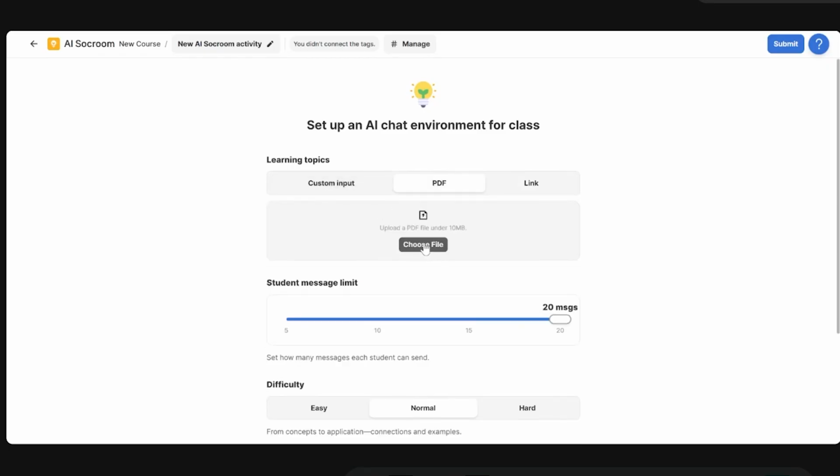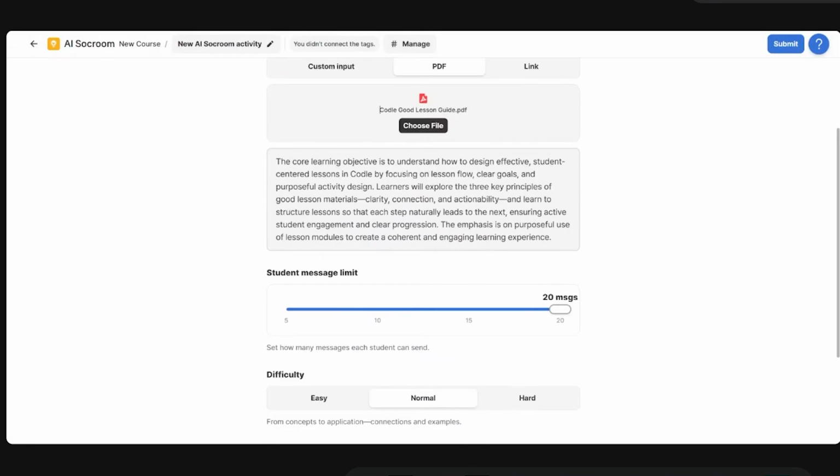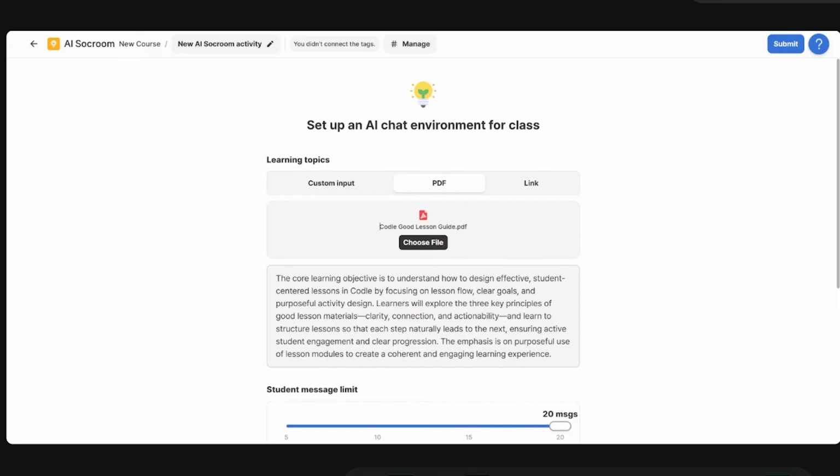So for example, I'm gonna choose a PDF file, and I'm gonna upload it. Then AI will analyze this PDF file.